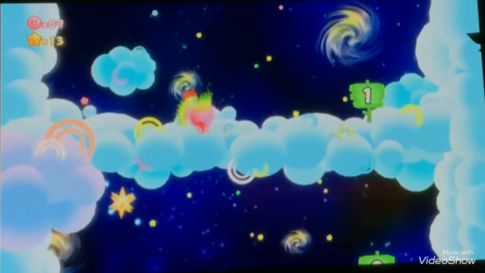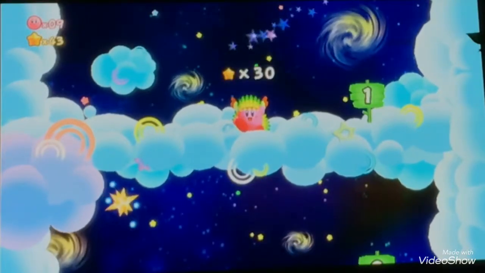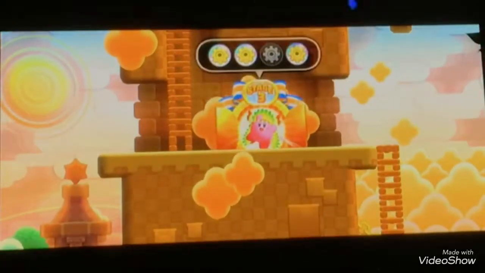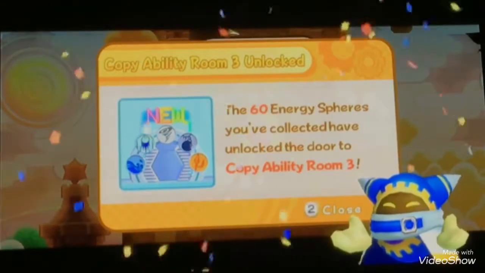But anyways, there we go, we have cleared stage 3, and we have got the number 1, baby! I definitely love that little costume that Kirby has. I'm not sure if we actually showcased this ability before, but this is Wing Kirby right here. And like I said before, I definitely love the costume that Kirby has when he has the wing ability on.